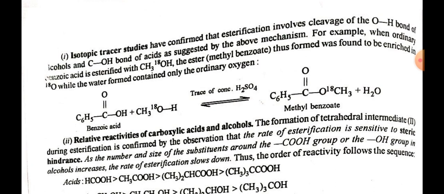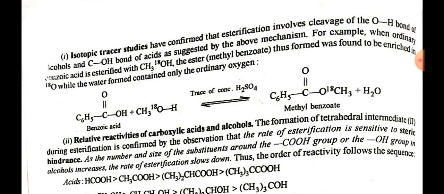Isotopic tracer techniques have confirmed that esterification involves cleavage of the O-H bond of alcohols and the carbon-oxygen hydrogen bond of acids, as suggested by the above mechanism. For example, when ordinary benzoic acid is esterified with CH3OH in which the oxygen is radioactive oxygen-18, the ester methyl benzoate thus formed was found to be enriched in oxygen-18, while the water formed contained only ordinary oxygen.